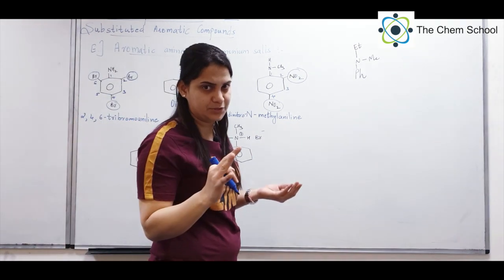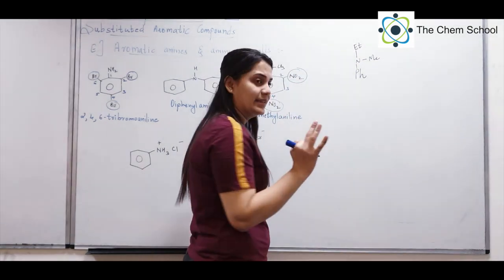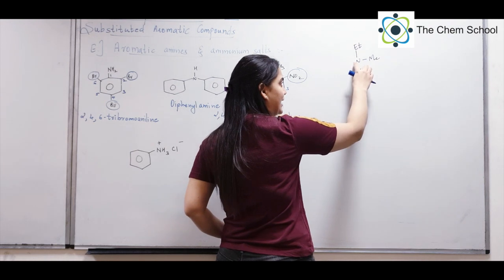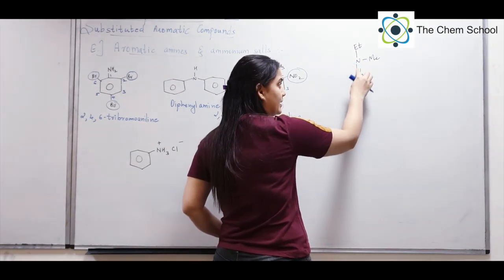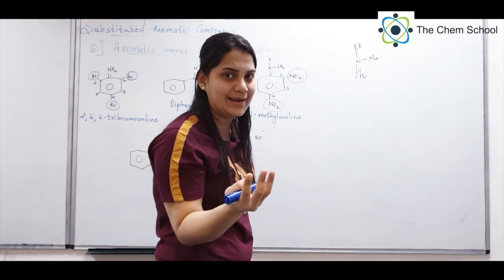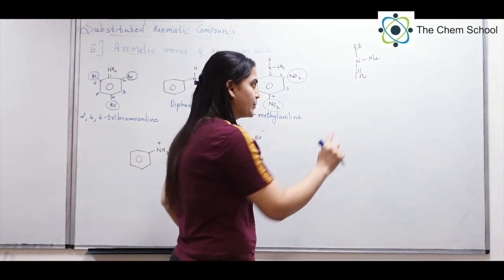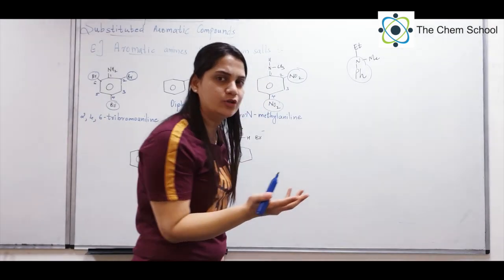Nitrogen has 3 substituents, so that is going to be a tertiary amine, right? Have a look at the alphabetical order. So nitrogen has ethyl, nitrogen has methyl, and nitrogen has phenyl. Here, the 2 hydrogens of the nitrogen have been replaced by alkyl groups. So again it is an aniline substituent, fine. So aniline is going to be your main parent. So N with this, this is your aniline. The rest of them are going to be your substituents.